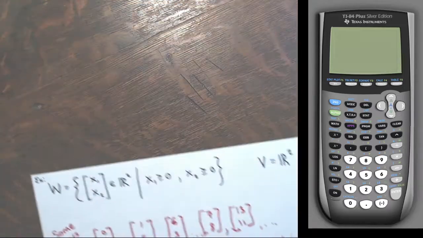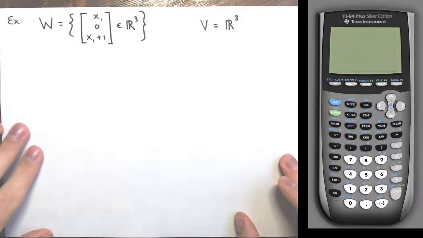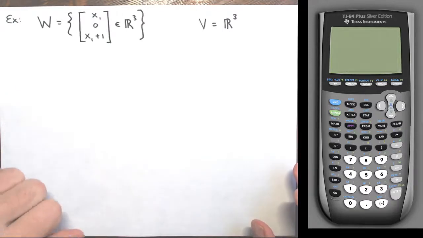Great. All right, now into R3, which again, I won't be able to visualize so well. I'm not going to draw them like I was with R2. R2 is real easy to draw. It's just XY plane stuff. R3, you can draw it, but it's harder to see, and there's no depth on a piece of paper. There's length and width, but no depth, no height.